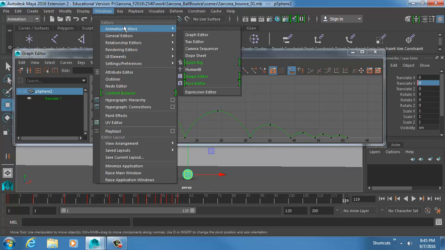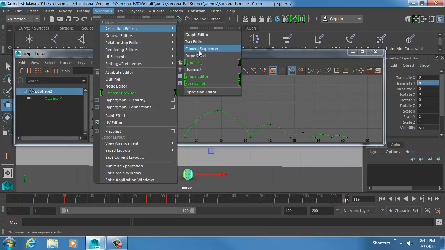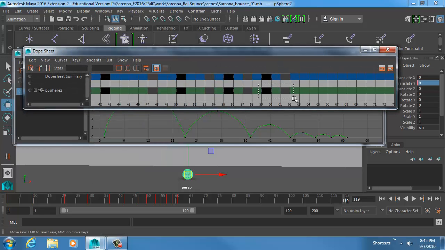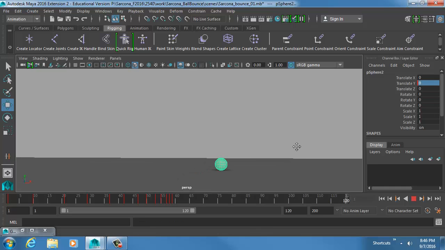I think I still need to tweak mine a bit at the end. I think I want to not go to the tracks editor again. I want to go to the dope sheet. You're right there, Logan. He's a ballistic bull.